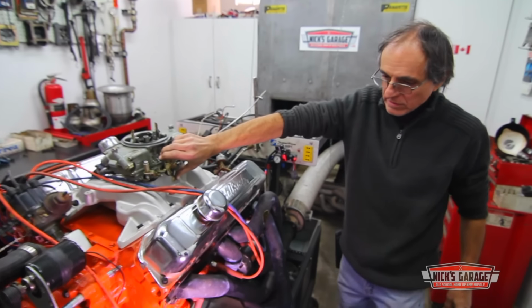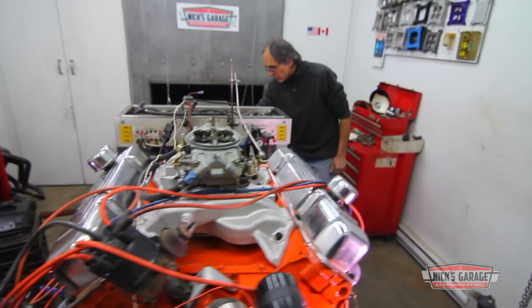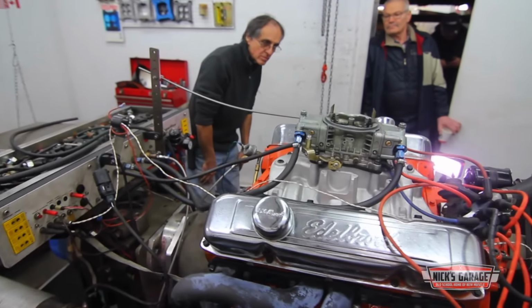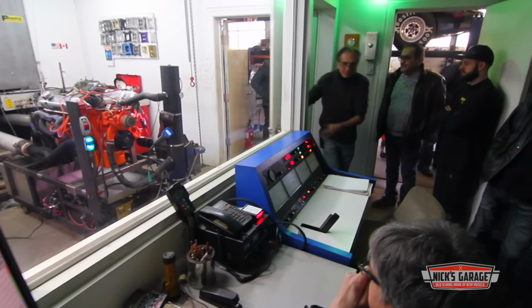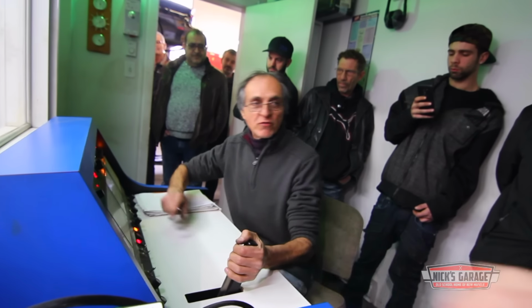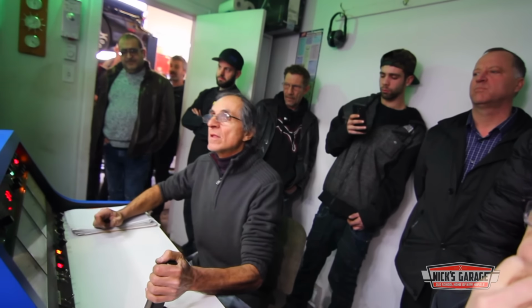So when Nick and his brother Phil picked out the parts for this build, they chose a camshaft that would provide good torque all across the RPM band. And now, it's up to the dyno to see if they got it right. We're going to go from 29 to 54 at 300 RPMs per second. Okay?